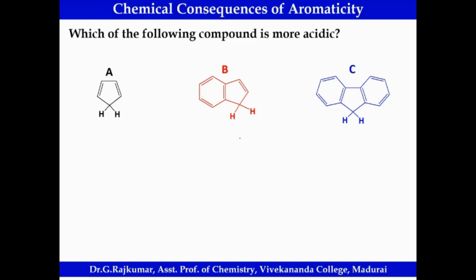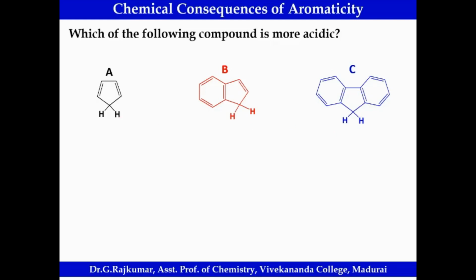A question from Naveen Raja. Sir, aromatic compounds have greater acidity always. Yes, if there is a tendency. Okay. After losing H plus, if it attains aromaticity, then that compound will be more acidic. It's a relativity. Okay. I'm going to compare the relativity. Naveen Raja, A, B, C will all be acidic compounds. But the tendency in the compound to readily donate H plus, yeah, it is more acidic.